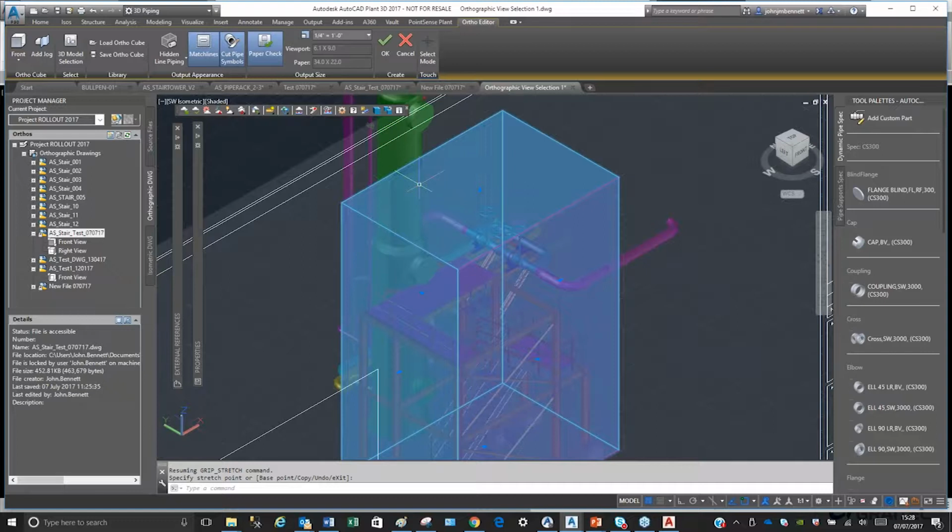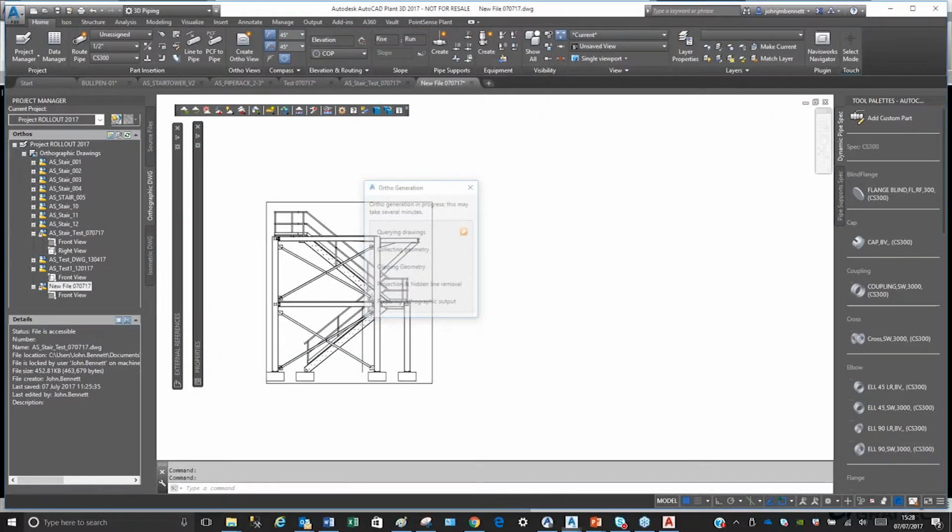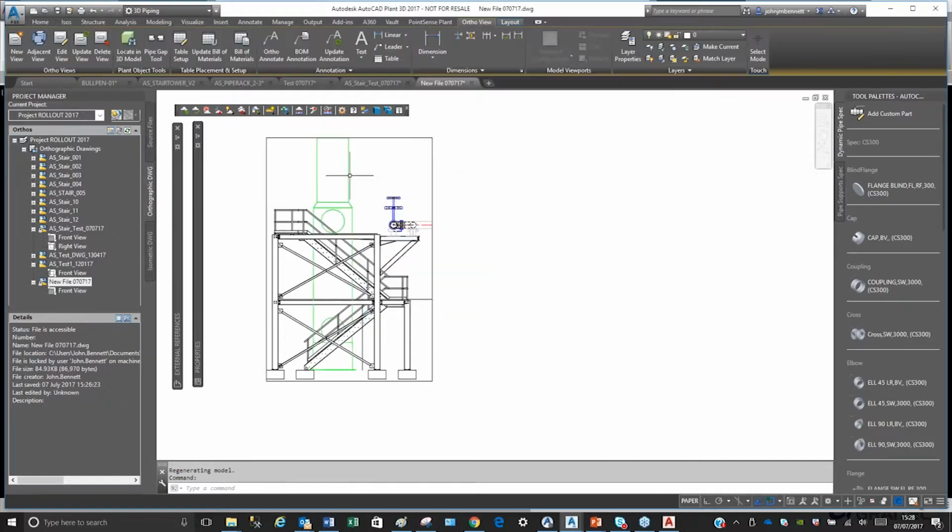So the idea of this was to try and indicate that it would actually show a combination of the plant models and the Advanced Steel elements and produce the drawing inside Plant 3D. I'm not sure whether people always do that or whether they would need to do that. I just wanted to see whether it was possible to do that myself, because I was asked that before.